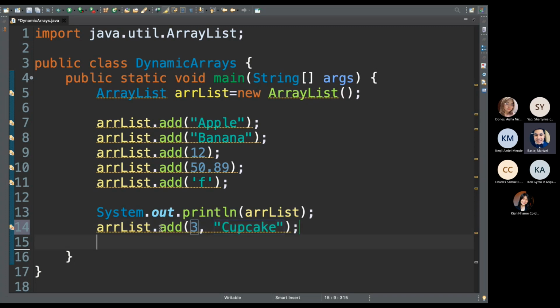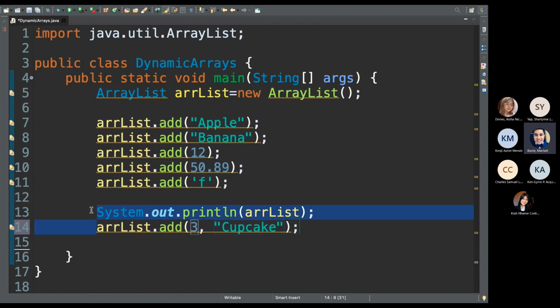If we call this, this means it will be inserted after 0, 1, 2, here. It will be inserted at the position of 50.89. It's not going to replace, but it's going to cascade the value of 50.89 to the right, and then the cupcake will take the position of 50.89.